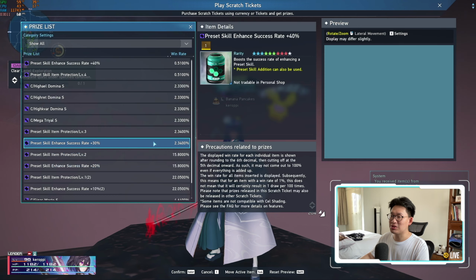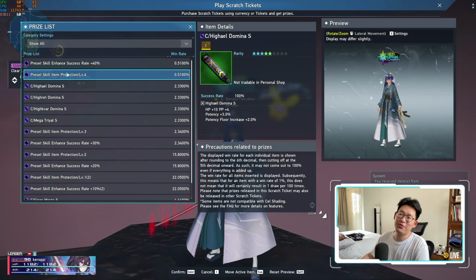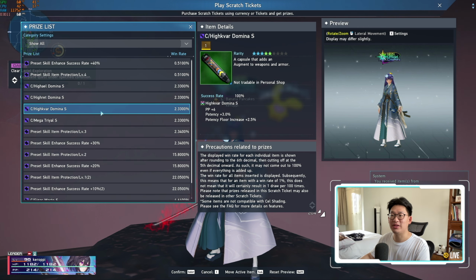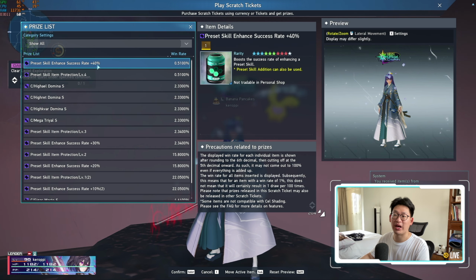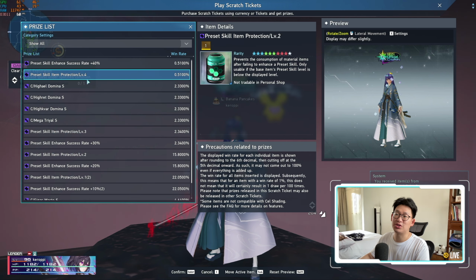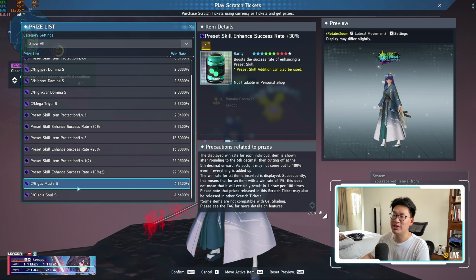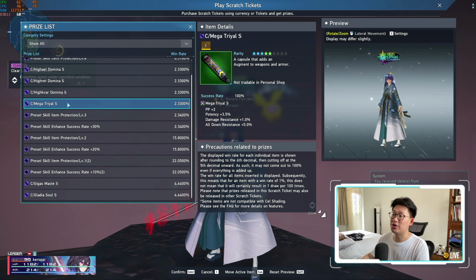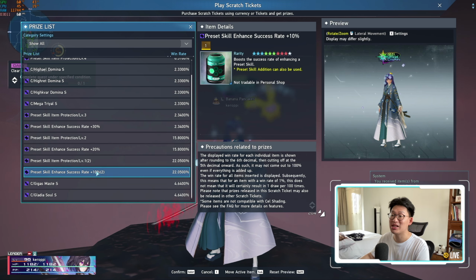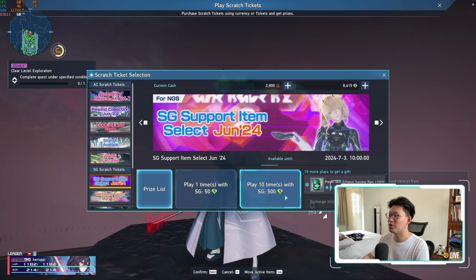So let us just double check, are there even, yeah, there's no featured items here, unfortunately. That's why there's no rainbows. However, the nice thing about this SG Scratch in particular, or this banner, is there aren't a lot of bloat items. As you can see, there's not a lot of trash items. Every item in here is actually pretty good. So, you know, the Mega Trial might be considered maybe the worst item you can get, or maybe the enhancement success rate plus 10%. But nevertheless, these are still actually all pretty good items.